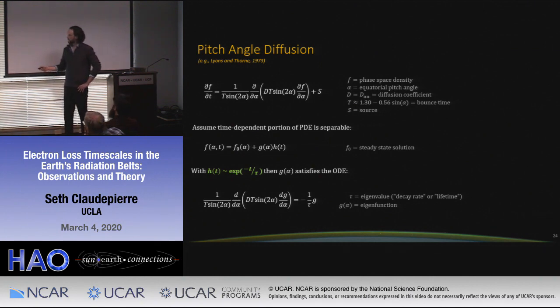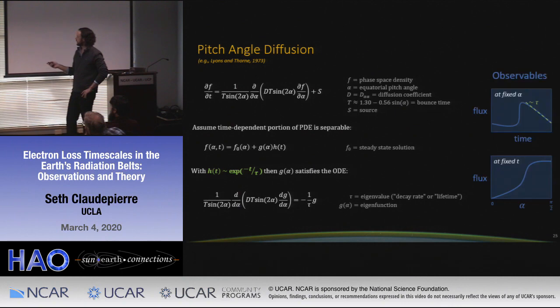Because they're ordered, you have some sort of transient behavior initially, but then the solution settles down into the lowest order eigenmode. So the smallest eigenmode, the smallest eigenvalue. The smallest eigenvalue is 1 over tau, so basically the longest decay time. And then the whole distribution, the whole function g, basically decays with that one eigenvalue. That's why, when we see profiles like I was showing in the data, where we have the flux decaying exponentially, it strongly suggests that we're looking at pitch angle diffusion.